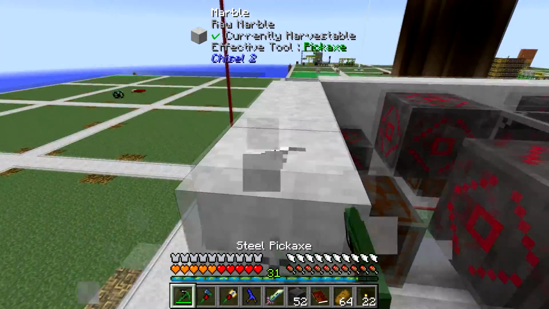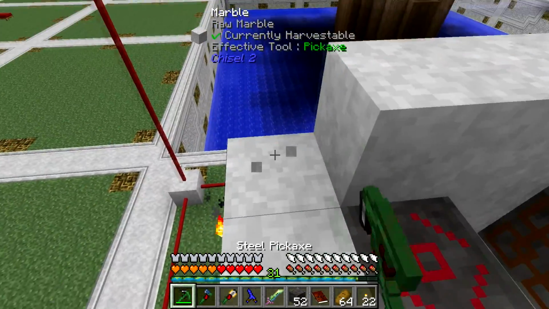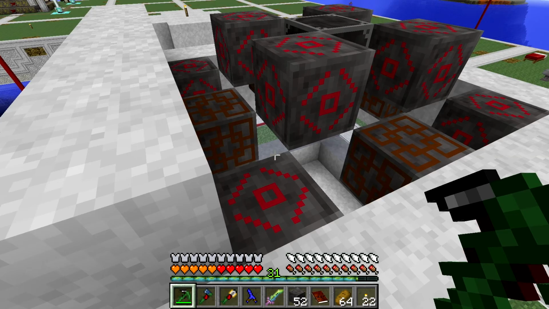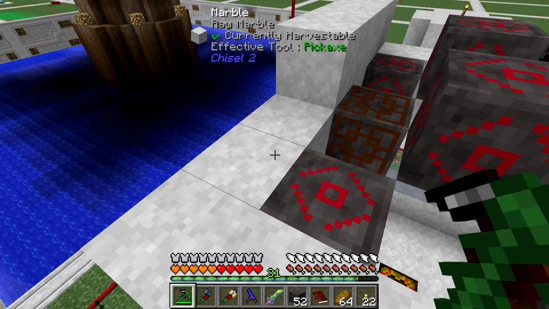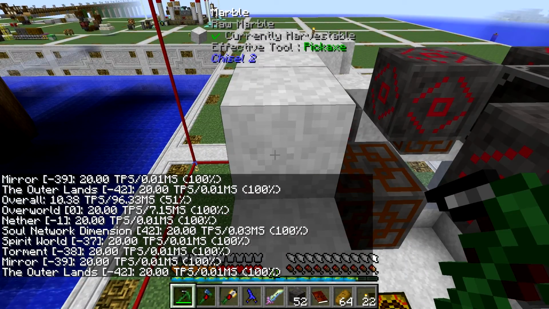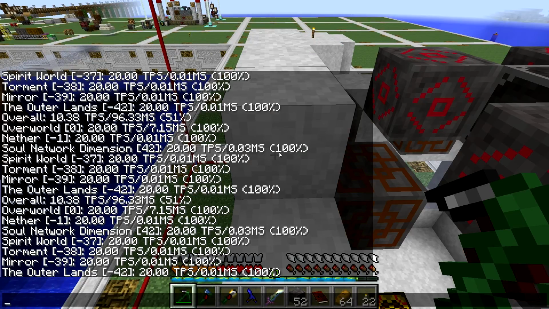I forgot that this ritual goes down a little bit, so I'm wondering if it's going to be too low. I mean, maybe what we could do is... What in the world is going on here? Ooh. Let's see. Overworld. Overall, 96. Where the heck is that coming from?